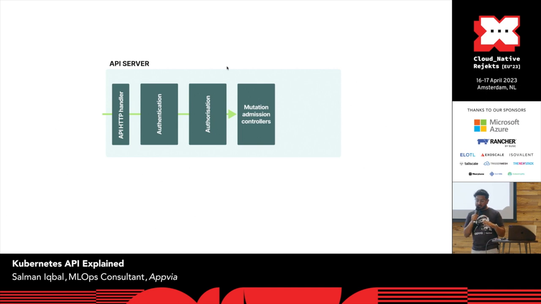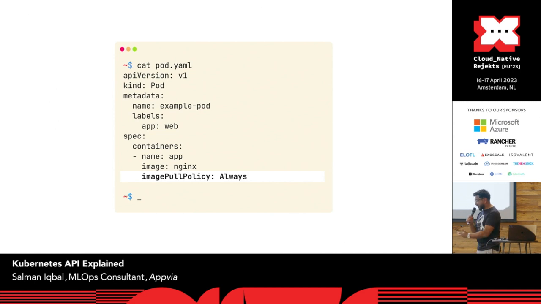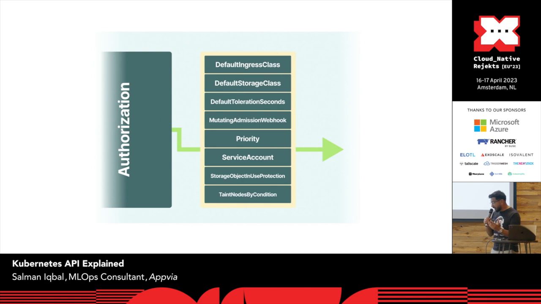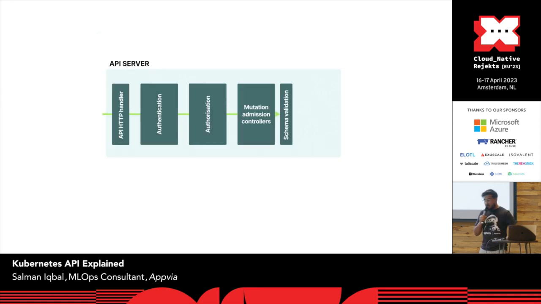And after that, this is where the interesting parts start. There's a mutation admissions controller. When you submit the request to Kubernetes, it might be missing some default fields. The mutation admissions controller will attach those default fields in there. For example, if you submitted a YAML file and it didn't include image pull policy, it will add that. That's not the only field it adds. It goes through a bunch of checks to make sure it adds all the fields. Otherwise, it just rejects it and sends it back. And then after that, it is going to check if the YAML file, for example, a pod, does actually look like a pod. If it doesn't, it rejects the request.